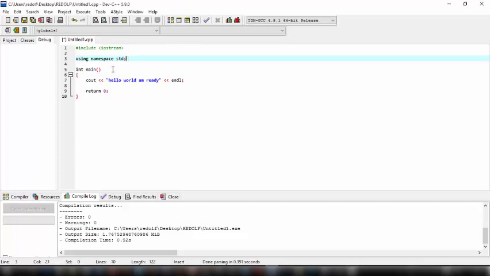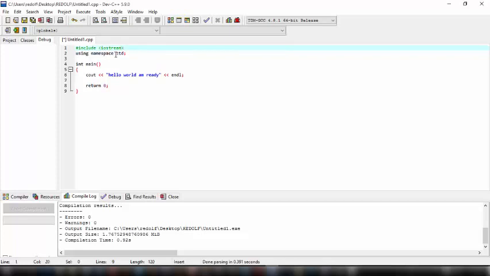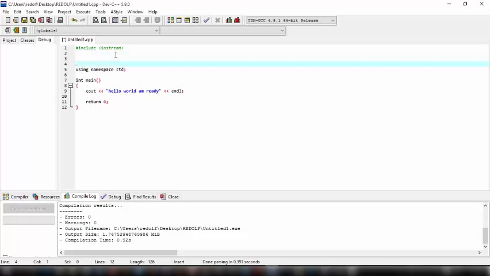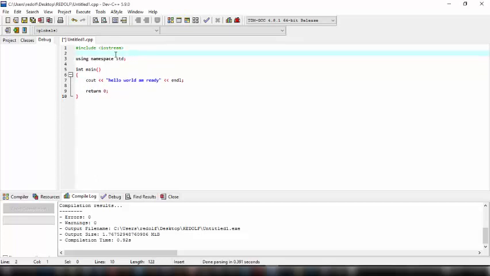Alright, now before we move to the function, which is the int main, let's talk about the space over here. Does the space have any impact on our code? No. This space can be done away with, or we can create several of them. But what these spaces do is make our program easy to read.